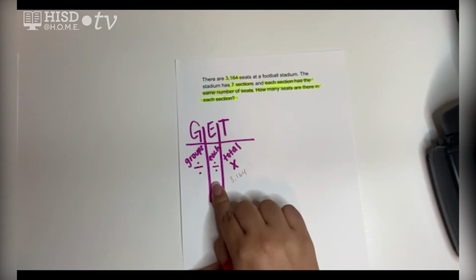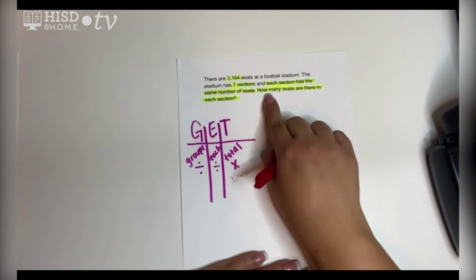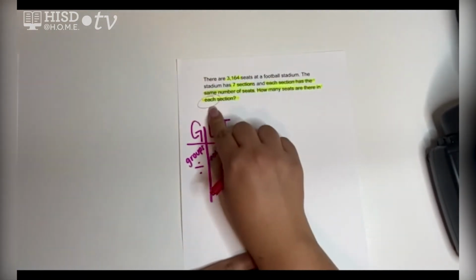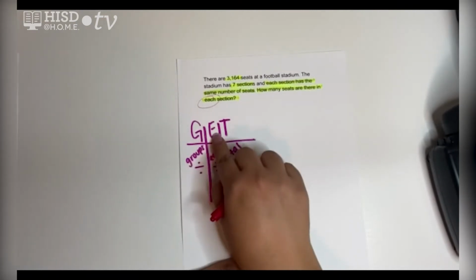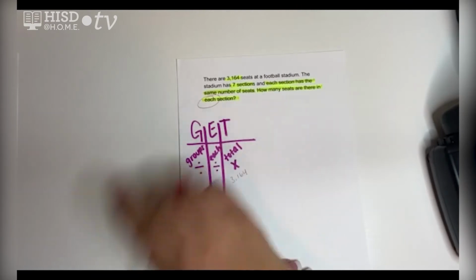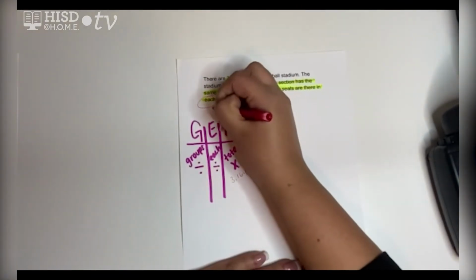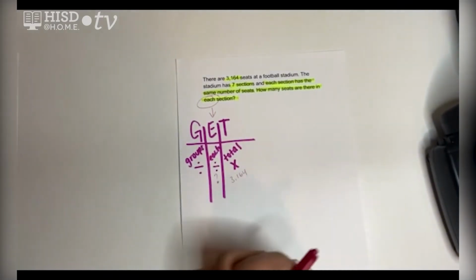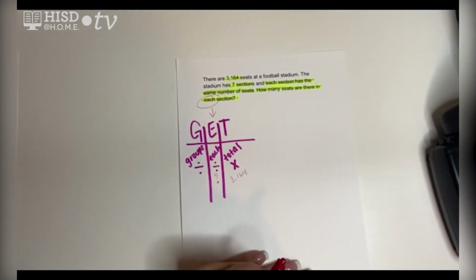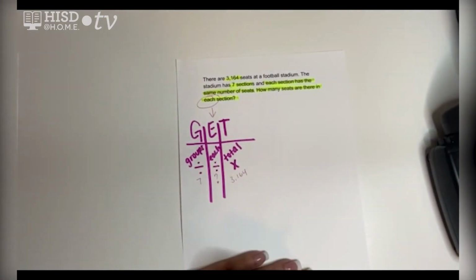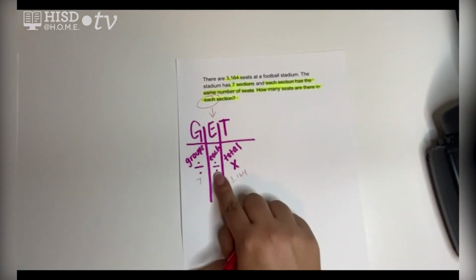No, we don't. In fact, the question asks us how many seats are there in each section. So whenever we see one of these key words, whether groups, each, or total in the actual question itself, we know that that's what we have to do, right? So in each, we definitely don't know, but do we know how many groups there are? Yeah, we know that there's 7 groups or 7 sections. So just as we are missing our each, we know that we have to divide.